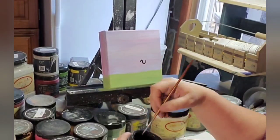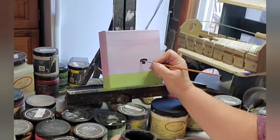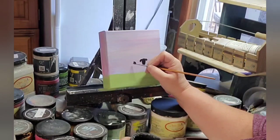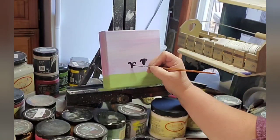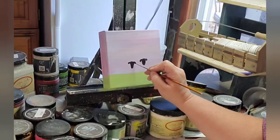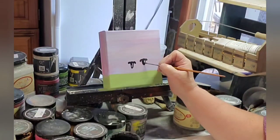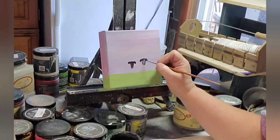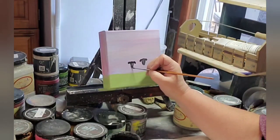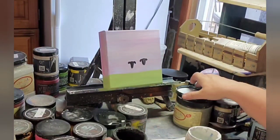Now we're going to start on our sheep. As we do this, we just make this little V. We want to exaggerate the ears on either side, and then fill in our V — and that is our sheep face. And then we're going to add the little sheep face for our little female. That is the same process. It helps if you have very tiny brushes when you're doing these. I'm adding some white into the face just to give some shadow and some highlight. The right-hand side of their faces is where the light is coming from, so we want to make sure we have some highlight on that side.